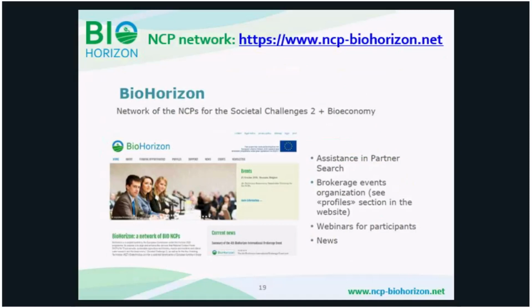Finally, the European Union, in order to facilitate participation in Horizon 2020, because as you can see and as you know, it is quite a complex framework program, has developed national contact points, as PRAXI network is, which gives information and guides potential applicants on participation in Horizon 2020.